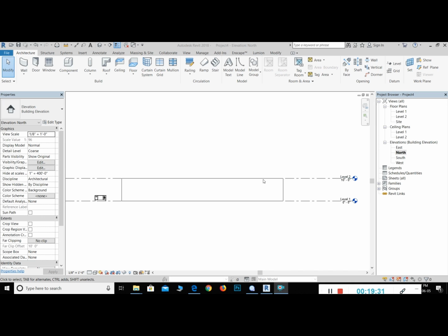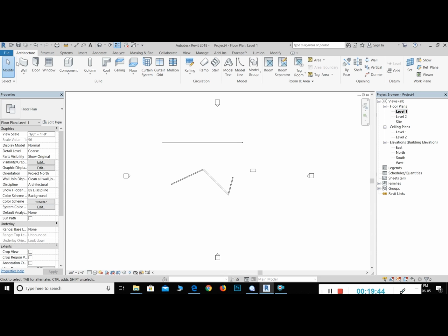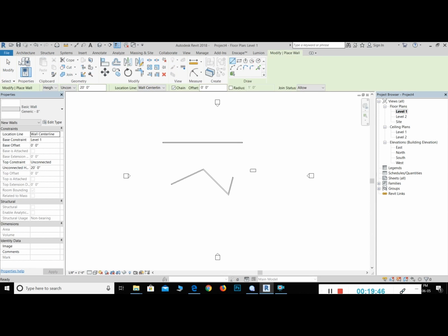But some people decide to work very precisely and they don't want to change or edit everything after that. So if you go to Level 1 and press the wall, in the green bar you can see there's a height like 20 feet.